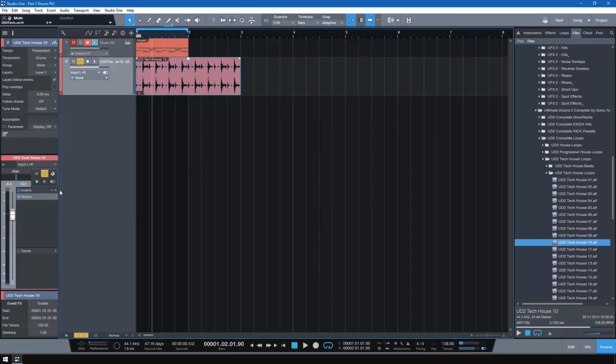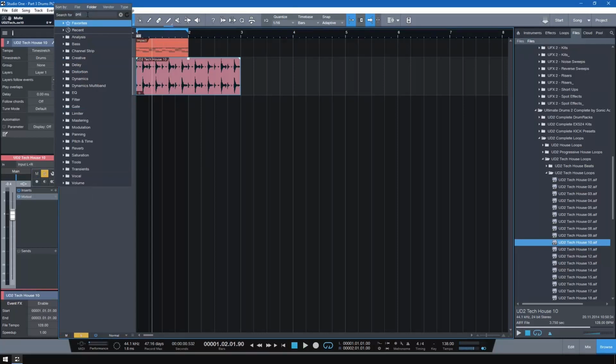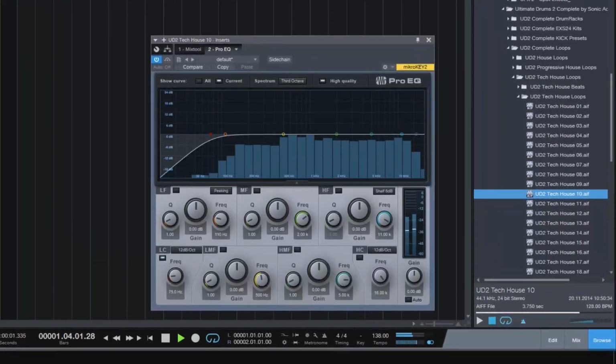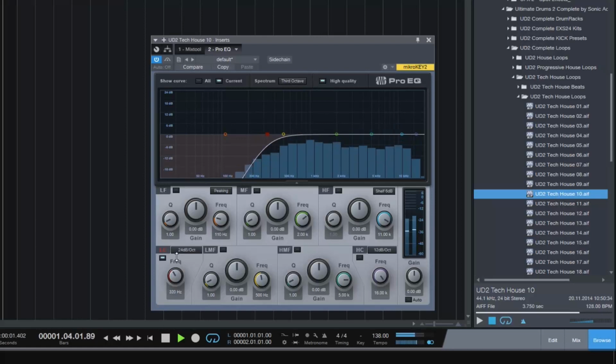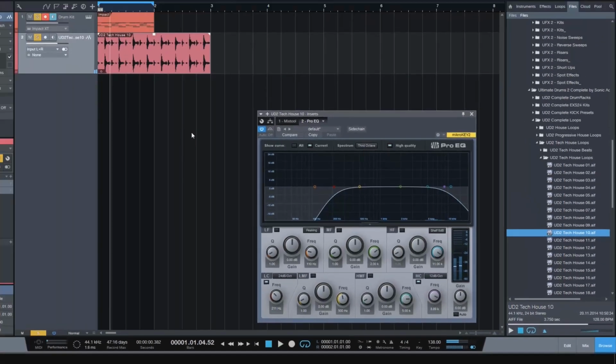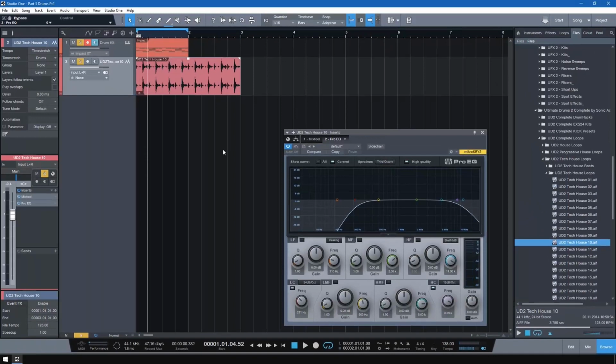Let's add an EQ. We want to remove the low end so it doesn't interfere with the kick and the bass.